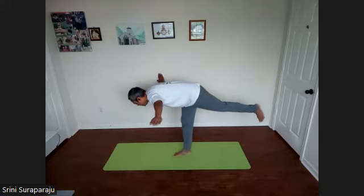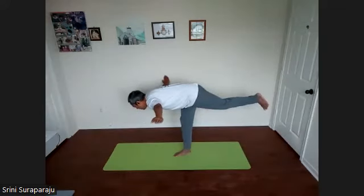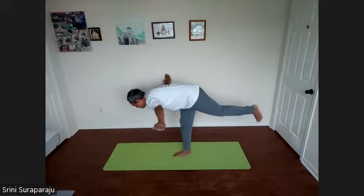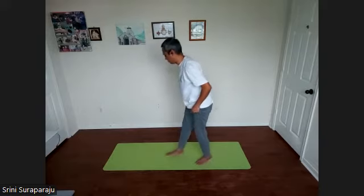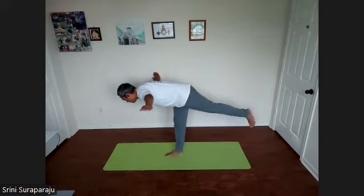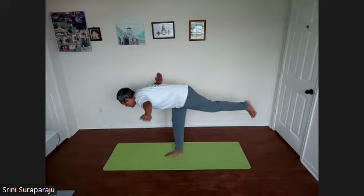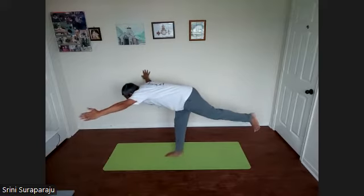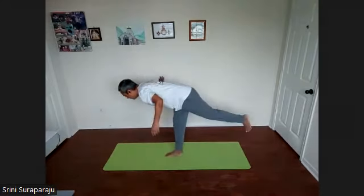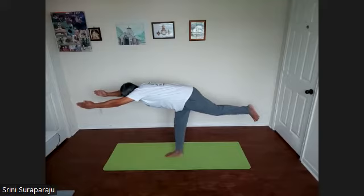Upper body in a nice tabletop. Raise the left leg up as high as you can. The whole upper body and left leg in one line. Your whole body is balanced on your right leg, right foot. Hold the posture, keep breathing normally. If it feels comfortable, you can bring your hands forward. The final posture. Use the support of a wall for balance initially.